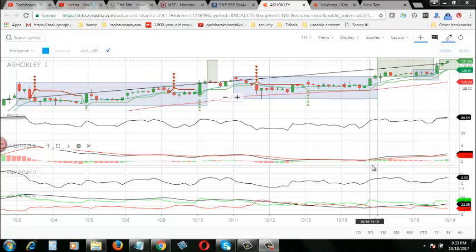I'm using Darvas, Chaikin, RSI, momentum, ADX, MACD, Supertrend, zigzag, moving averages, and a few other indicators which are not listed here. Actually, I removed all the other indicators to minimize the clutter in the chart, so that the chart stays a little bit clean. Okay, now we will start the analysis.